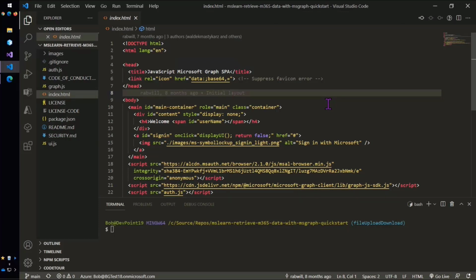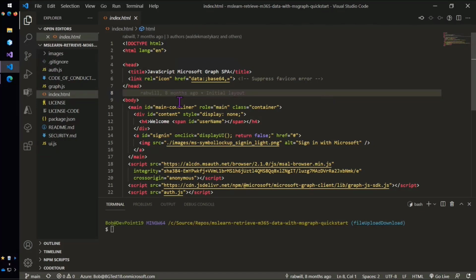How big can the file be? It can be as big as M365 can handle, the way that I'm going to show you. Well, it may take a while. I'll get into that, because there's a really cool feature in the Graph SDK that makes that possible, or makes it much, much easier than it would be.